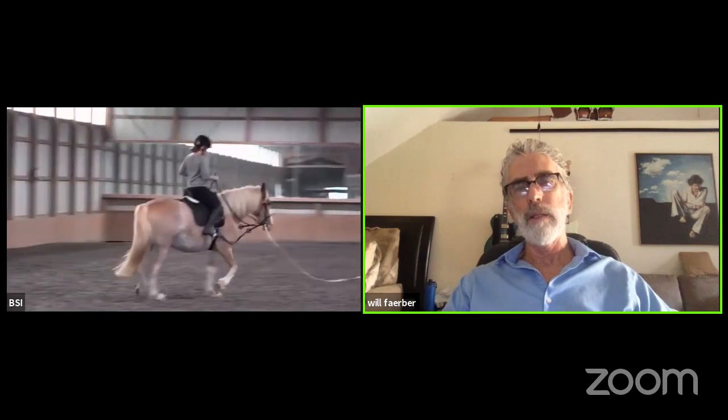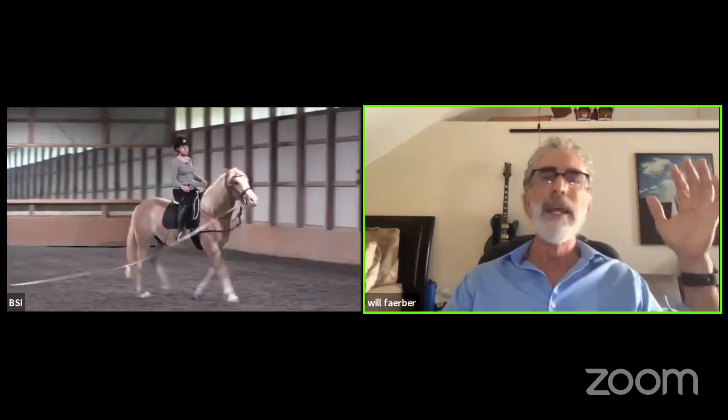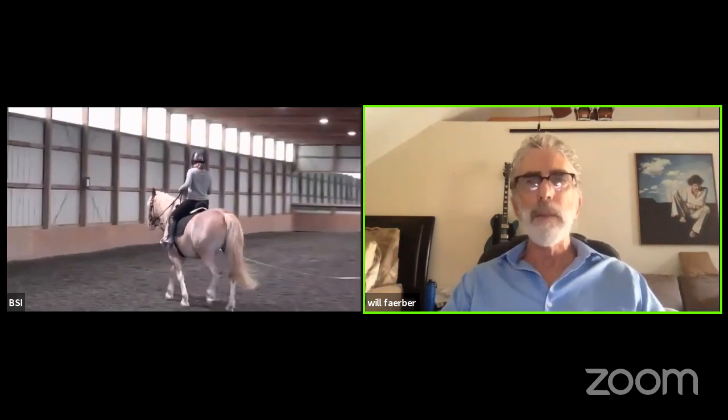Now move the hindquarters out a little bit more. I still want to see a little more of a leg yield on the circle. He's very lazy about that. If he wants to trot off, just bring him right back, shoulders back, that's the way. Bring him right back to the walk, and ask him again right away as soon as he comes back. He's just misinterpreting. It's easier for him to do a bad trot than to push his hindquarters outside. So he's trying to give you the easy option because you're putting your leg on. Be sure that your outside leg, at this level of training, isn't doing much. It's basically inside aids in the beginning, and then we begin to work on diagonal aids.